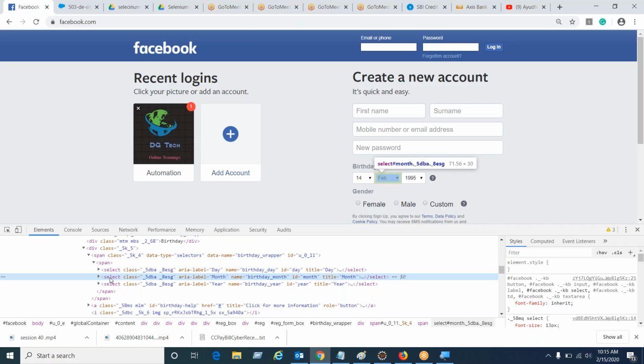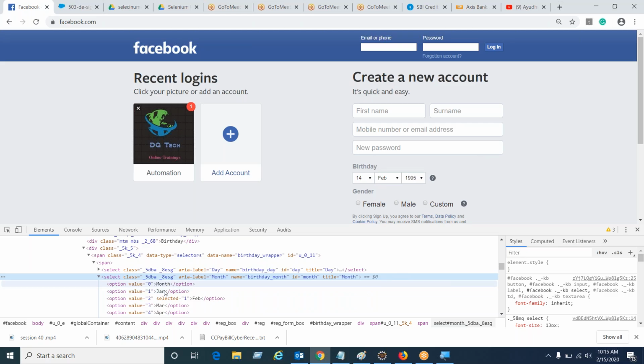Now see, under select, each and every month name has the tag name option. So first we find this drop down. Under the drop down, each and every option is identified with option. So when you want to find out the number of options in the drop down, we are going to use this option.